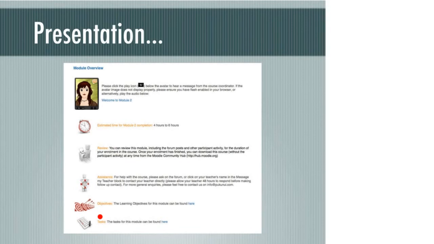For me, the more important of the items in this list are the two at the bottom. I want our students to know what intentions there are for them learning, so what they can expect to have as an outcome at the end of the course, and what tasks they have to do to get through the course. Ours are made up of a series of optional and mandatory tasks. So I wanted them to know from the start, these ones you can look at if you want, these are the ones you have to do to be able to get through the course.